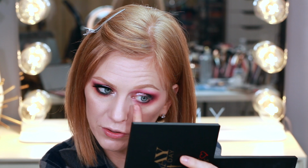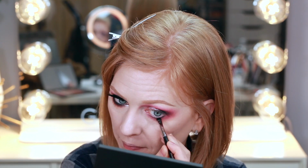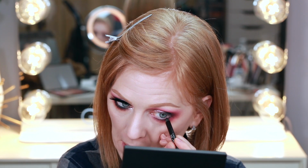We got a couple strays that joined the party on the bottom lash line, but that's okay. With a tiny little smudger brush, I'm gonna stamp into the metallic finish of the memory row, and I'm gonna stamp that in the bottom lash line. Now it's time for a little bit of black pencil. We're gonna put that in that lower waterline.